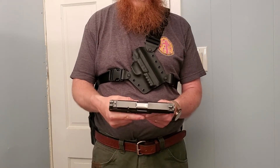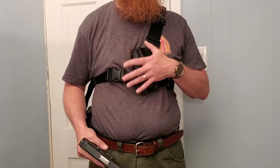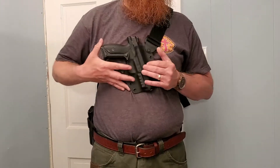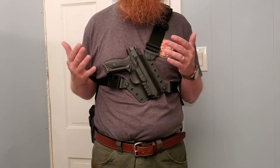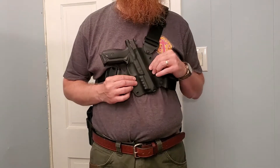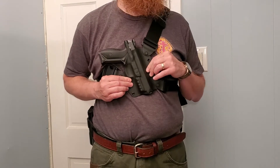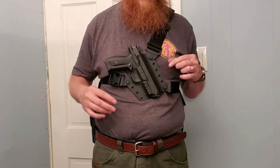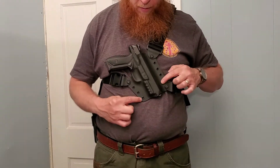I've been looking at chest holsters and I settled on this one from Hosking holster. First of all, it is molded Kydex — you specify your gun model. This gun fits in here like a glove. You can tell this was molded on this gun. It is a good, tight fit. It's got rivets down both sides here.